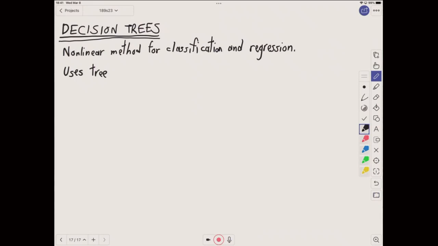So a decision tree is a standard computer science style tree with 2 types of nodes. As in most trees, the internal nodes serve one purpose, and the leaf nodes will serve a different purpose.